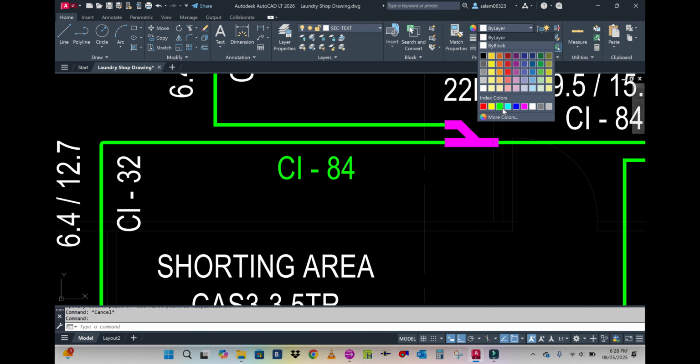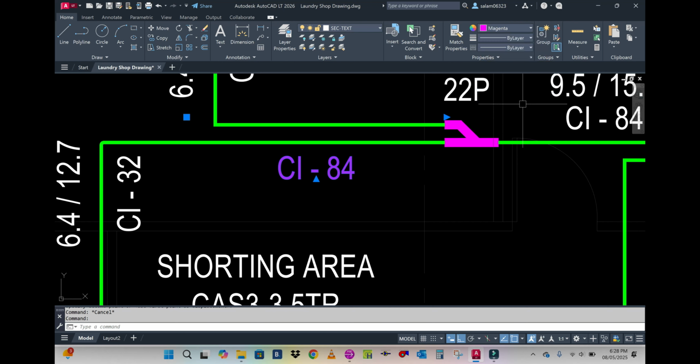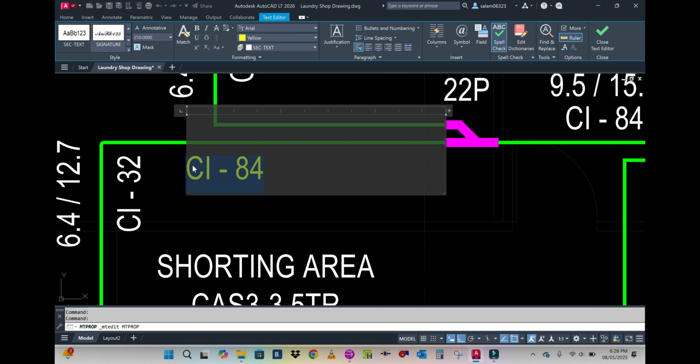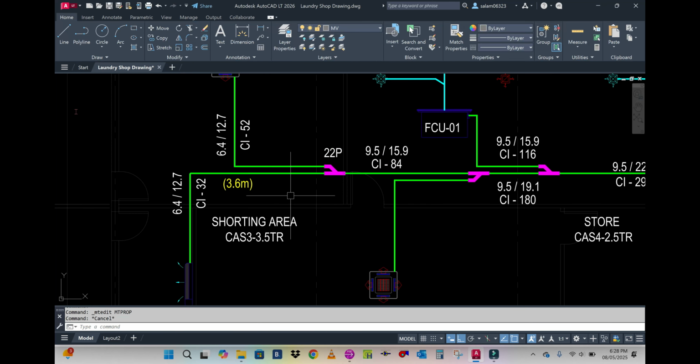Change the color, okay, I want to use this color. Just double click to edit, 3.6, let's say 3.6 meter, and just use the bracket here, M. Okay, so 3.6 meter.